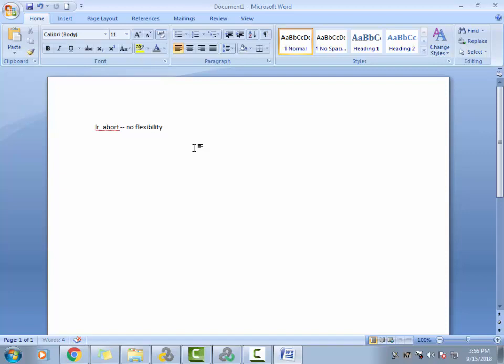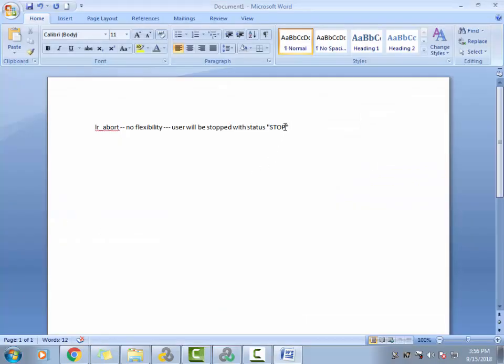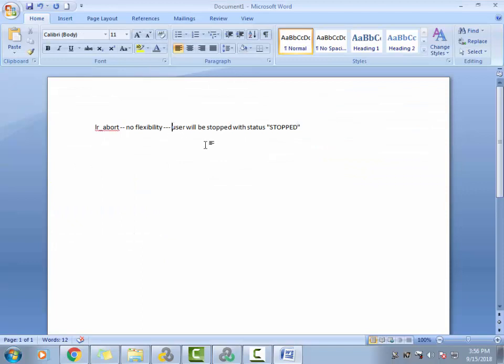And when you go to the controller, the users will be stopped with the status stopped. All the users will go to stop. Okay, so this is the major thing that you need to remember, and this is when you run it from the controller.